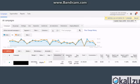And here's a look at the last 30 days. So you can see 1162 was spent. Actually, it's almost $1,163 that was spent. And again, in the last 30 days, there were some serious days where more money was being spent than was being made, and in several of those days over the last month.